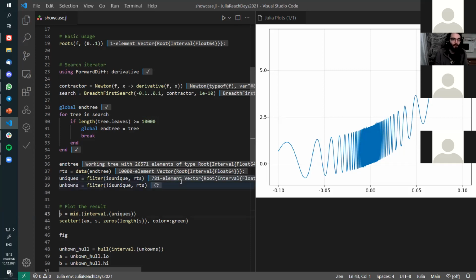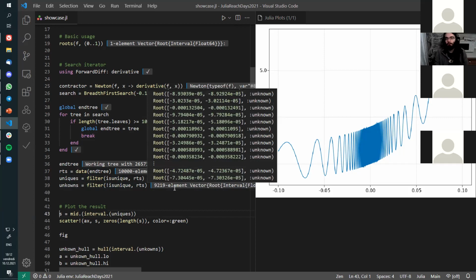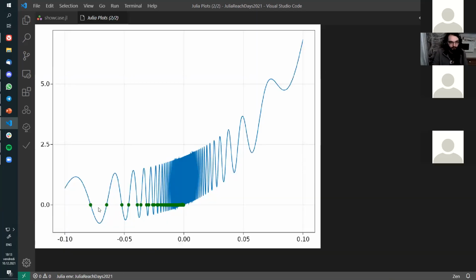And here I just want to separate the new unique roots. There are like 800 of them, of the unknown roots, just to be able to plot them now. So first, I take the middle of each interval and I plot a green dot for each of them. Each green dot is a single root that is proven to be there and proven to be unique. So you can be absolutely certain that for each of these dots, there is a unique root. And that's cool. And you see that it goes for some time near zero.